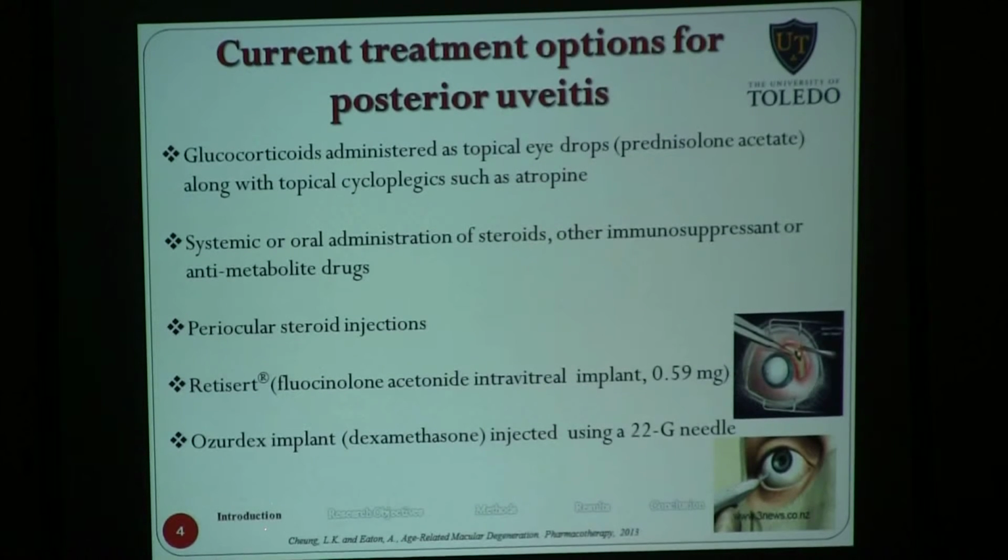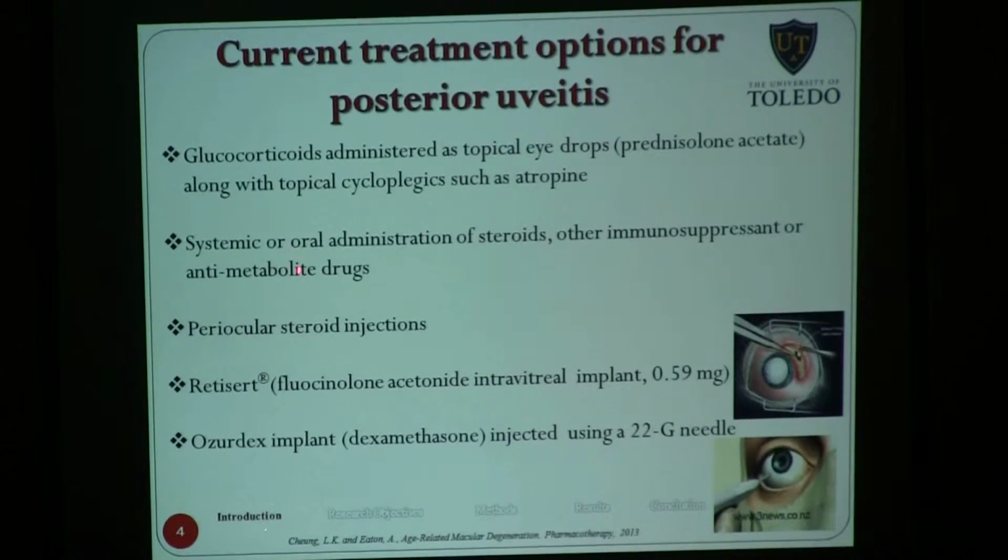Coming to systemic delivery, we generally administer the drugs via oral route, and upon oral administration, obviously the drug gets distributed throughout the body, and less than 2% of the drug that is administered systemically enters the back of the eye, that is choroid and retina. So if you want to maintain enough drug concentrations in the back of the eye, we have to administer more and more doses of the drug systemically, which obviously results in unwanted systemic side effects.